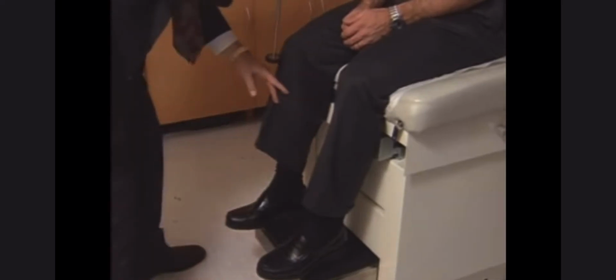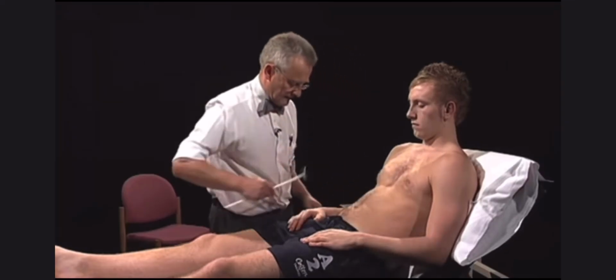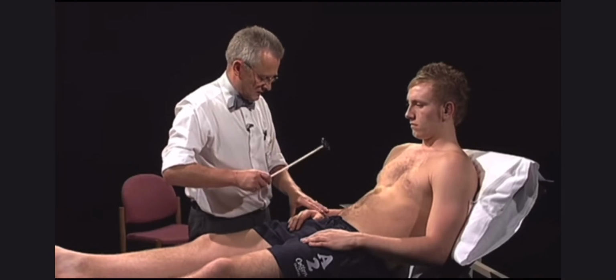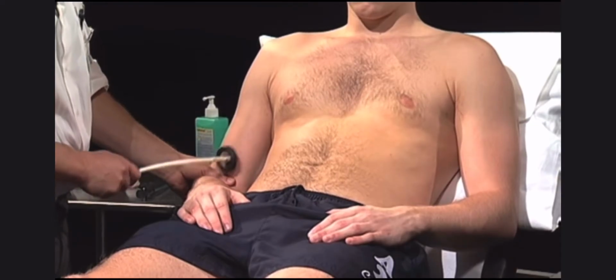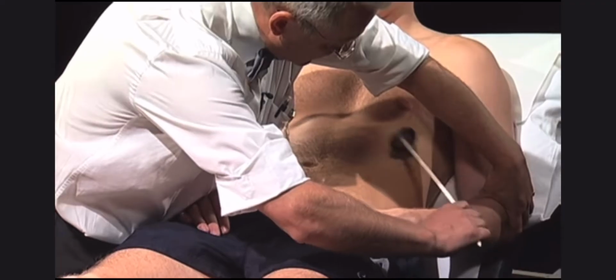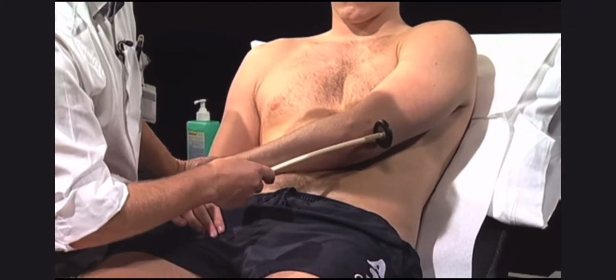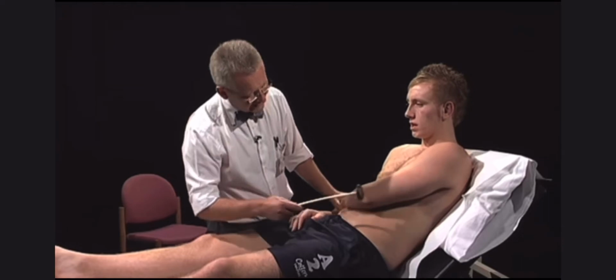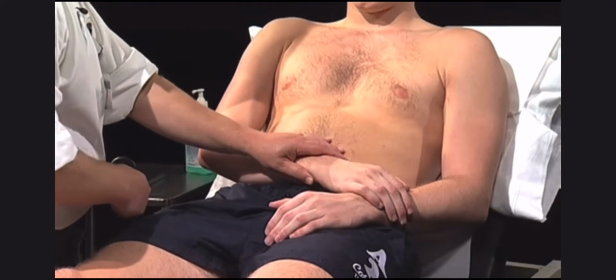Scoot back just a little bit so your shoes aren't quite on there. There you go. Perfect. Just like that, nice and loose. Okay, good. You just put your hands down, drop your elbows, let them go loose. And I want you to clench your teeth for me and let them go loose. Same on this side, clench your teeth and let them go loose.